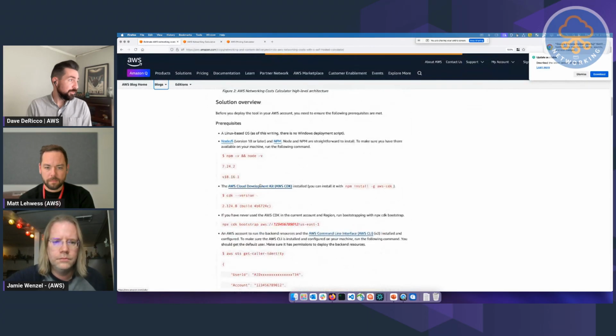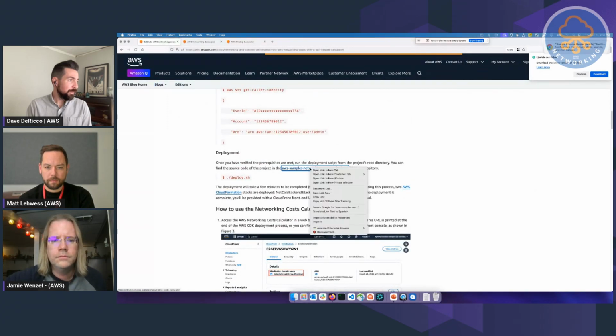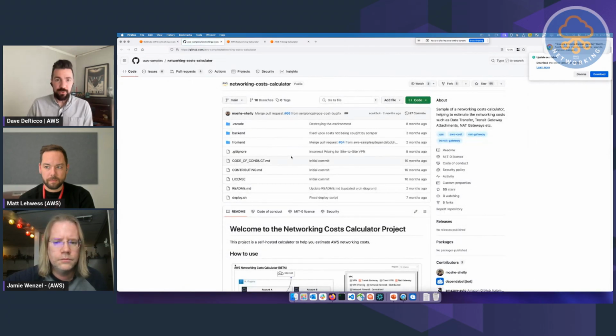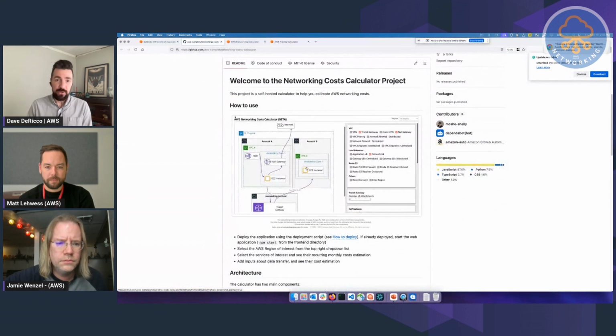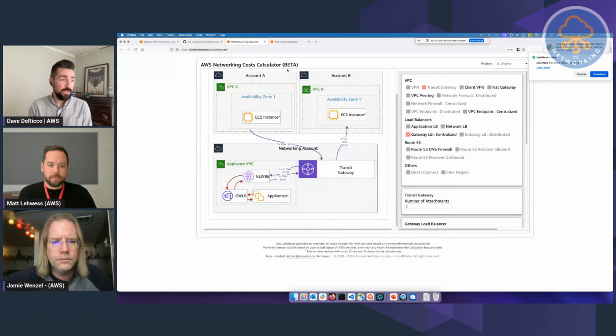Let me see if I can scroll down and find that. Here we go. Pop that open in a new tab. And if you're particularly adept at coding, and you want to take a swing at this, you can add things into this as well. So if you notice any inaccuracies, or if there's things that you want to look at, or if you wanted to add additional scenarios or propose additional scenarios, you open an issue, open a pull request. This would be something that you could look at and add functionality to as well.